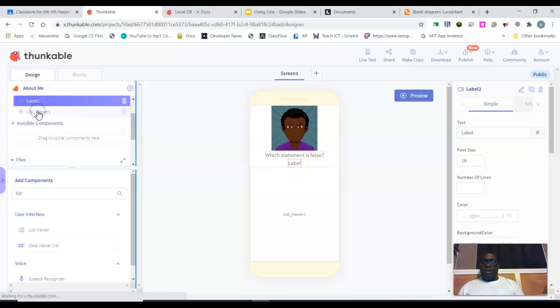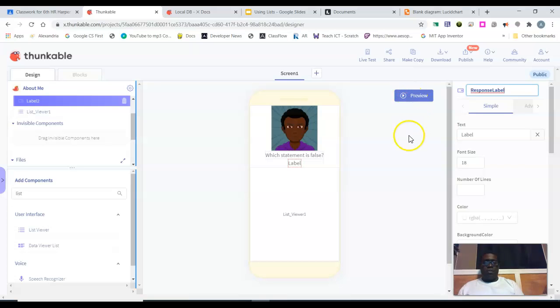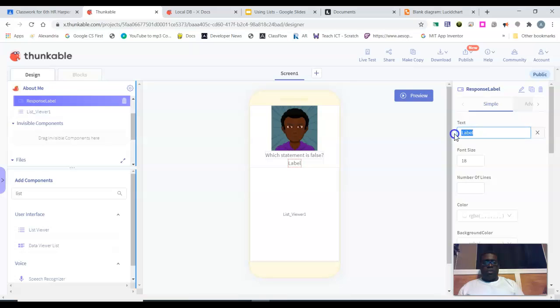And then this label 2, I'm actually going to rename this my response label. It's good habit to get into renaming your components. That way we know what they are. So there's my response label. And I'm just going to set the text to some question marks.